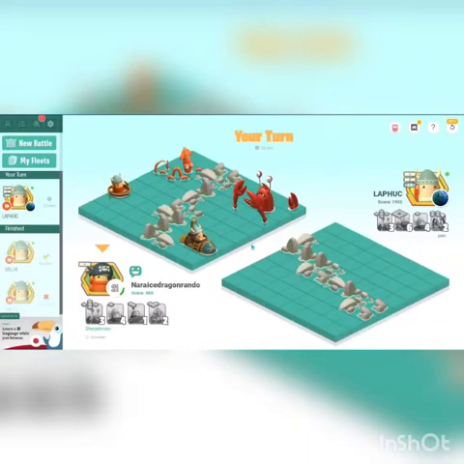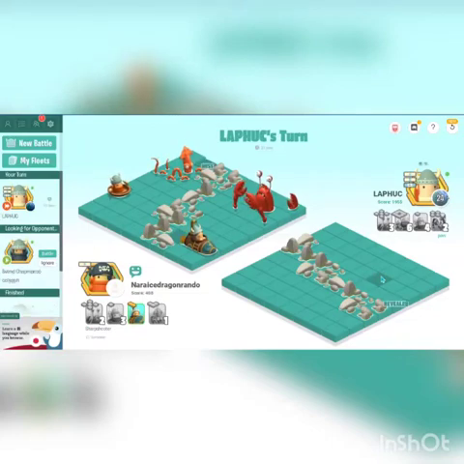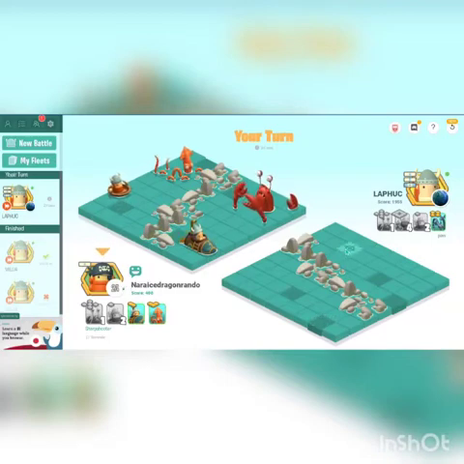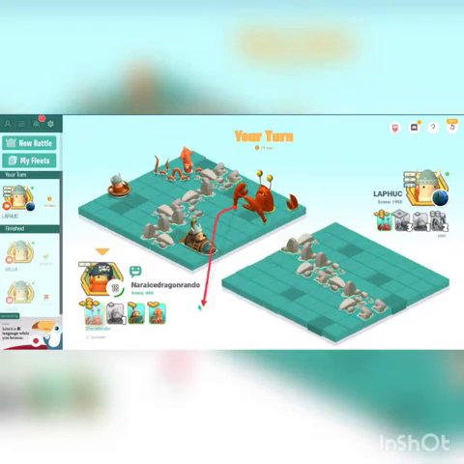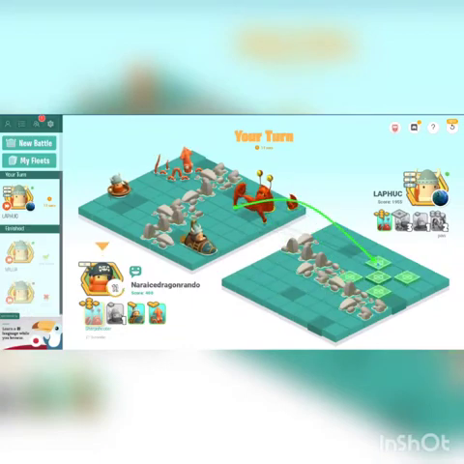I'm ready. Now, you're ready. So, I go first. You can send emojis, and it'll go here. I'll use crustacean. Now, all of your ships have abilities you can use, but some of them need turns. All of them need turns. I'll go here.